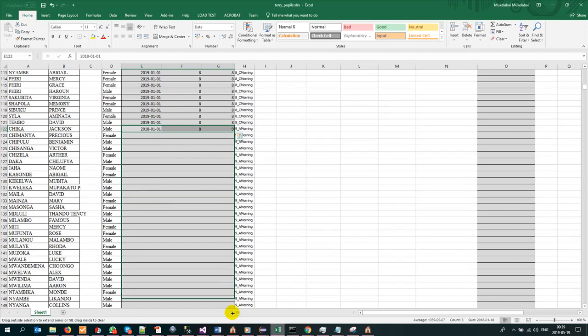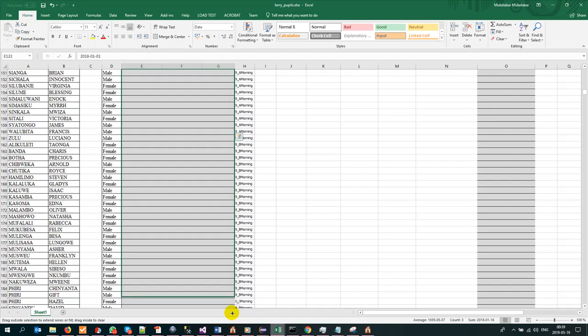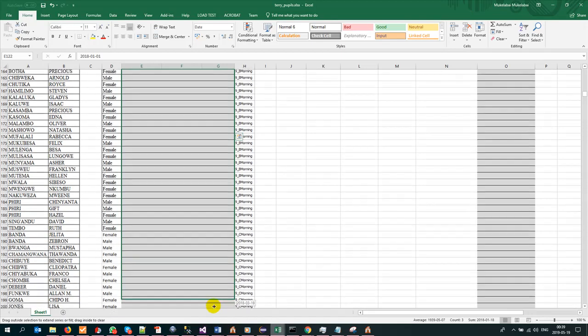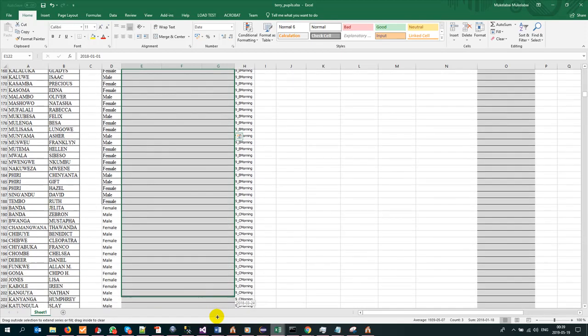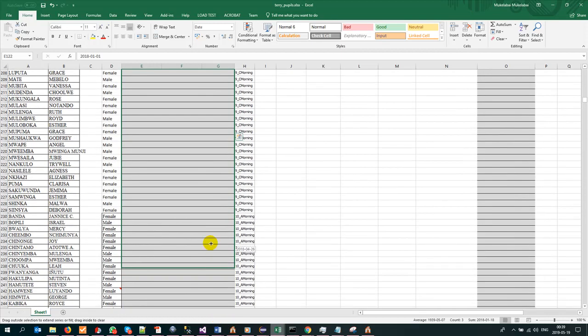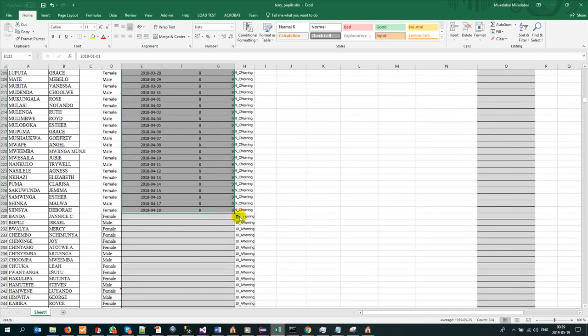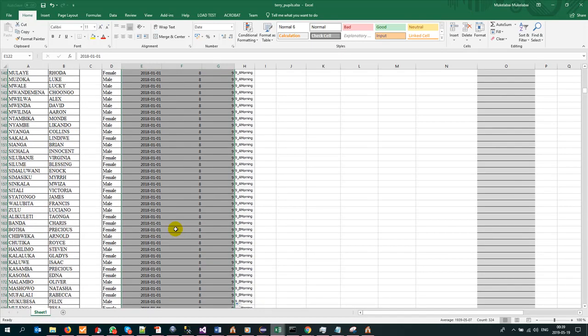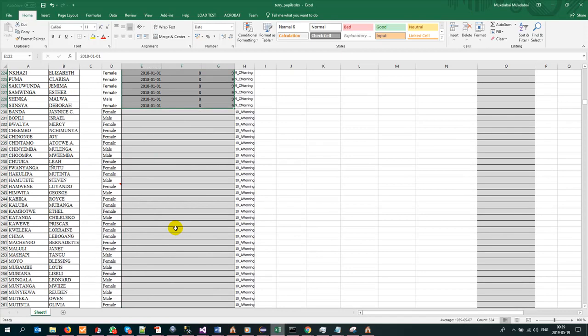Just drag this for all grade 9s. Remember, I'm only doing this for 9s. So 9s and 11s will share the same thing, except of course on the current grades. So we go up to the last grade 9, which is this one here. And again, even this, you say, please just copy the cells, don't autofill. So far so good. Let's move on to the grade 10s.